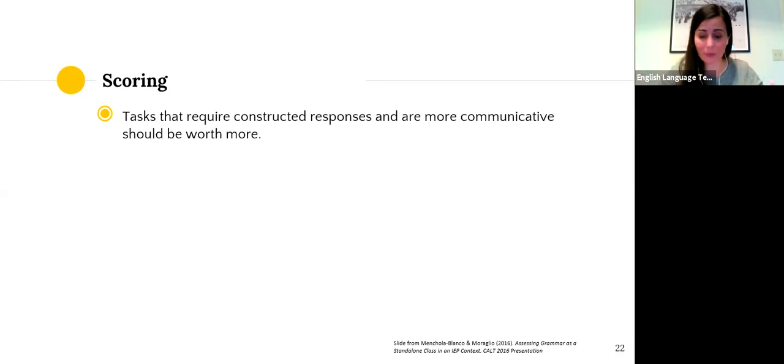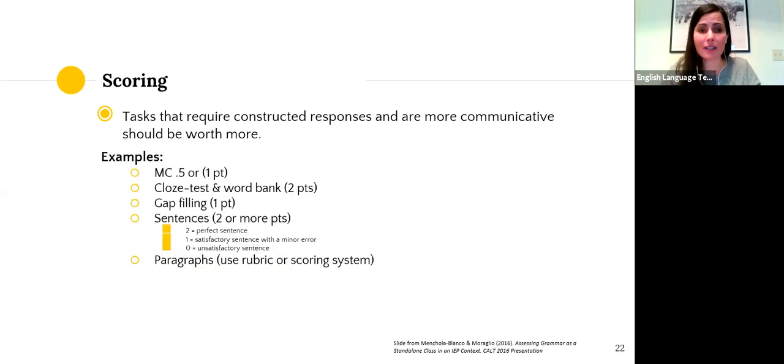The students are producing the language, right? If they are harder because of what they're asking students to do. So for example, if you have multiple choice, this is just random numbers that I assigned here, right? They can be worth 0.5, but if a multiple choice is worth 0.5, then a gap filling exercise should not be worth 0.5 as well. They should be worth a little bit more, right? They're both limited production or non-selected response, but in terms of how much it's requiring the student to do and to know, it's different. So we have to keep that in mind when we are weighing our portions of the test, right?